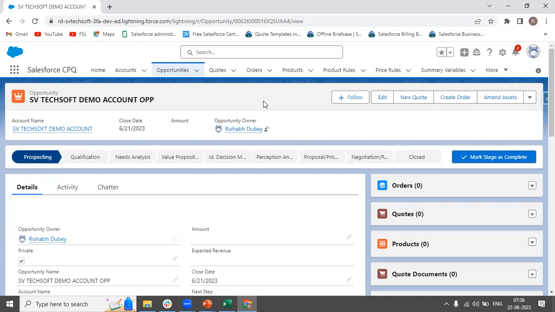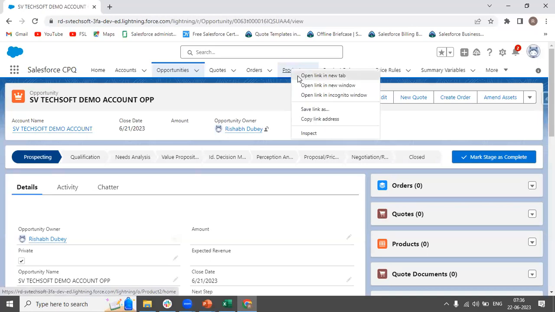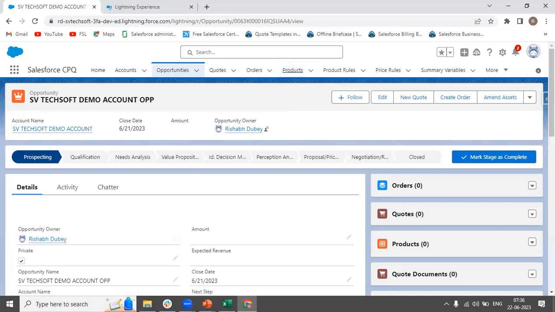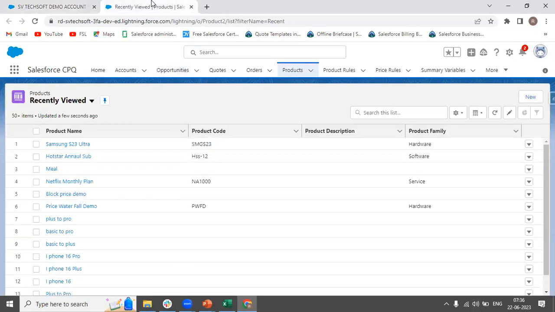Before creating a quote, what a CPQ admin should keep in mind is that all those products have been added to your product catalog. Suppose for this particular customer we want to sell a Samsung S23 Ultra and a physical damage warranty. We have to make sure all those products exist.